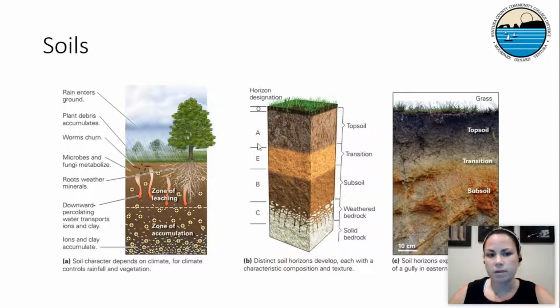We have a diagram here of the different zones of soils. And over on the far right, we have where we'd be walking, here at the top on the grass. Then we have topsoil, which is pretty loose. If you were to ever make a garden or dig for a tree or something, you would be hitting mostly topsoil. And this is usually pretty easy to get through with just a shovel. And then further down you go, you transition into what we call a subsoil zone.